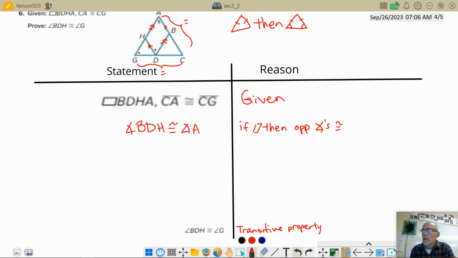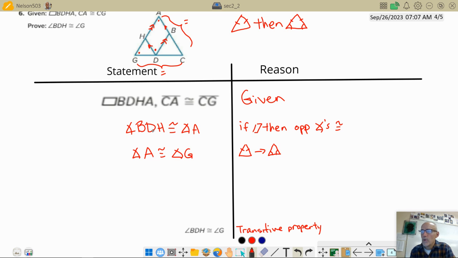Now let's go with the A is equal to G bit. So angle A is congruent to angle G. I can use one letter there because there's only one angle. And this is the isosceles triangle idea. If I have an isosceles triangle, the arrow means then. You don't have to write then, you can write this little arrow. That's what is used in college level logic and all that kind of stuff. Then the base angles are congruent to each other, so I'm going to mark the base angles equal. Now I've got the transitive property and I'm done, right?